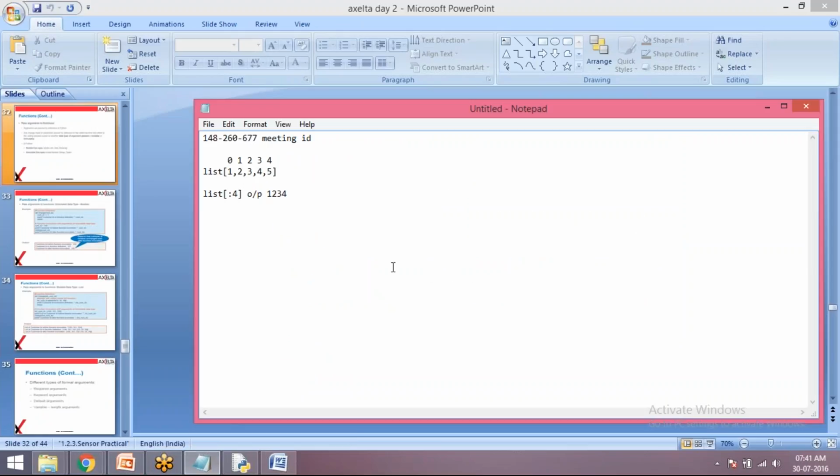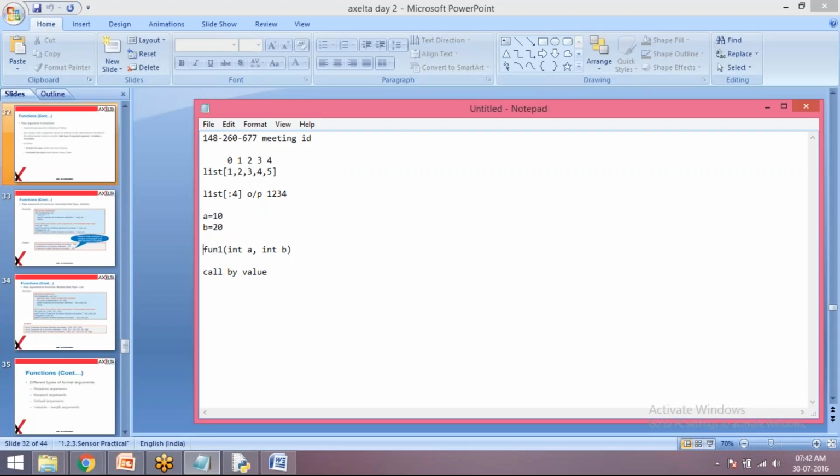Suppose there is a C function with int A, comma, int B. In call by value, suppose A is equal to 10 and B is equal to 20.